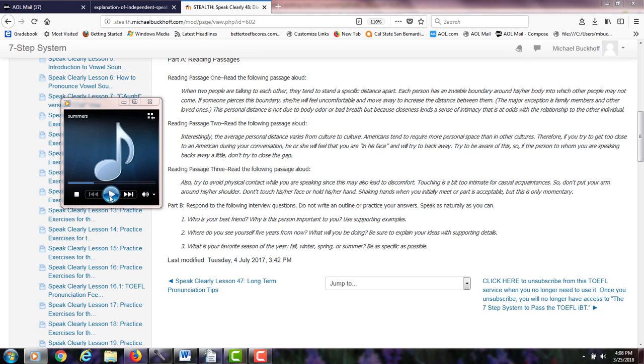Now the word wear, so when you're pronouncing that W sound, you want to round your lips and then kind of push them together and then make the sound. And jackets to keep myself warm. And my birthday is in summers. So I get to celebrate my birthday every summer where I invite my family and friends.